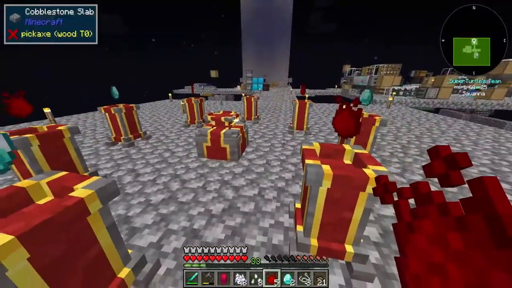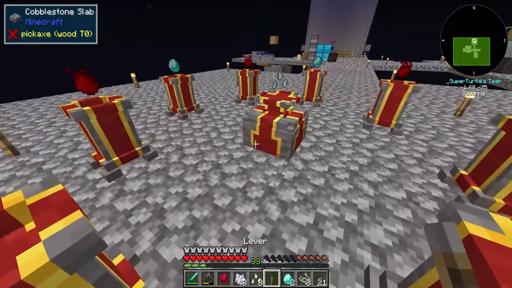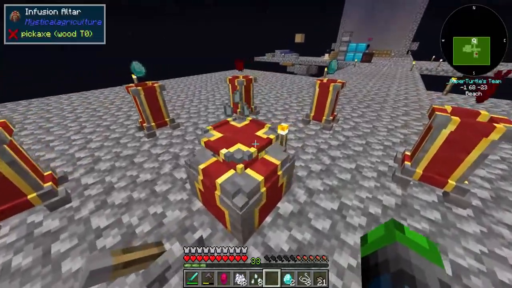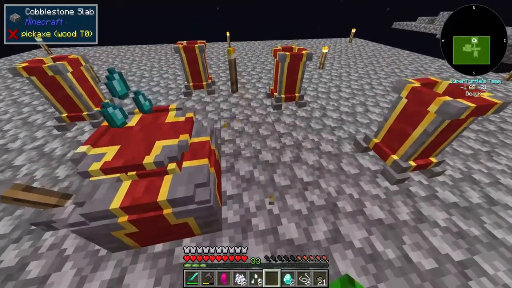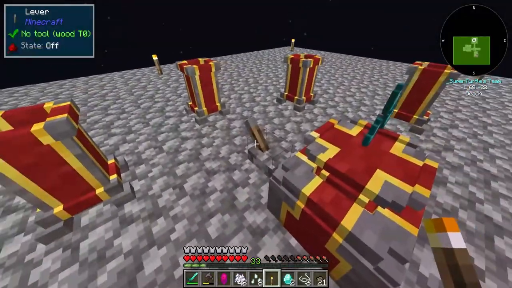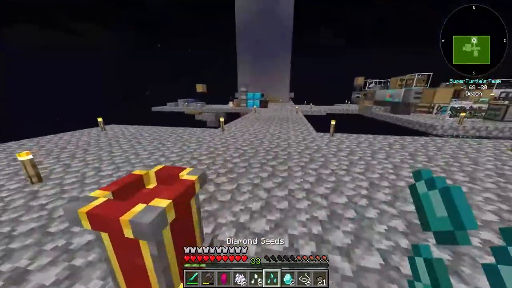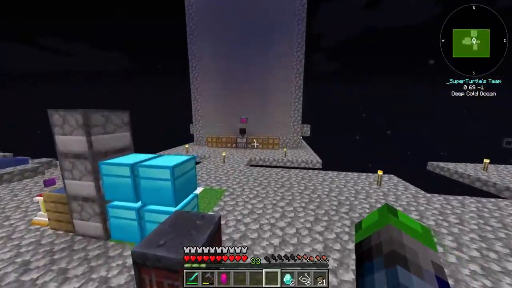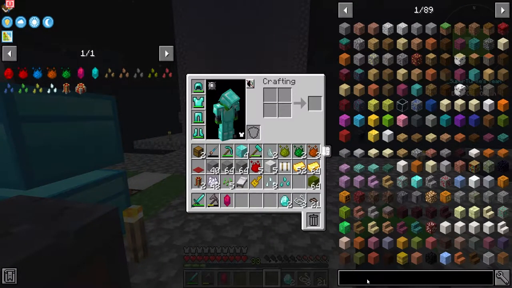But if we do this, you can see it's not working. If we take a redstone lever and do that, it's still not working. Are you causing issues? Oh, it's already done. Holy crap. Look at that. Diamond seeds. We are amazing. Cool, huh? Now, the next thing we're going to go ahead and do is make a botany pot.